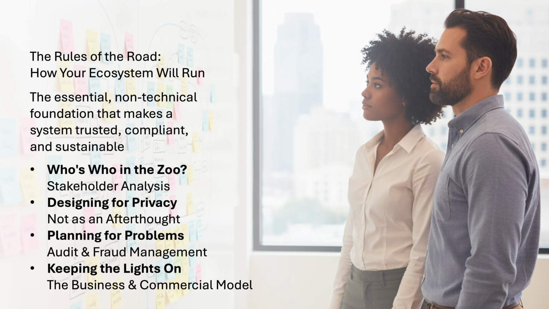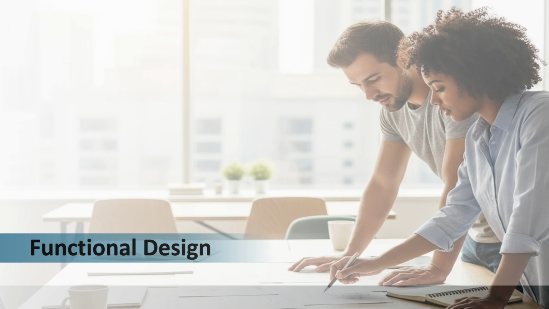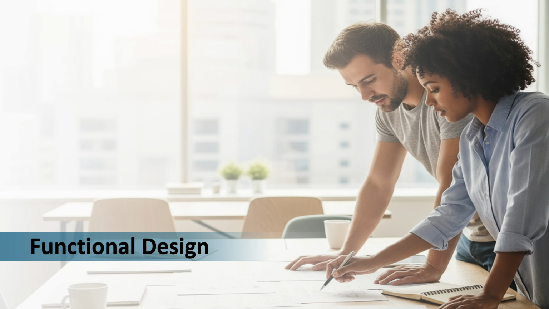Okay, fantastic. So we've covered the why, the vision, the core principles, and the how it operates, those frameworks for trust and sustainability. Now let's get into the real nuts and bolts. What does this system actually do? What are its core capabilities from a business perspective? Right, the functional design section is all about that. It defines the system's core capabilities by breaking them down into the fundamental functions, the things that different participants must be able to perform. Now, these aren't super detailed technical specifications at this stage. They're broad, strategic statements about what the system needs to accomplish. And they are what drive all the more detailed requirements later on. Think of them as the essential actions the system enables. We usually describe them using clear, action-oriented phrases, like verb noun.